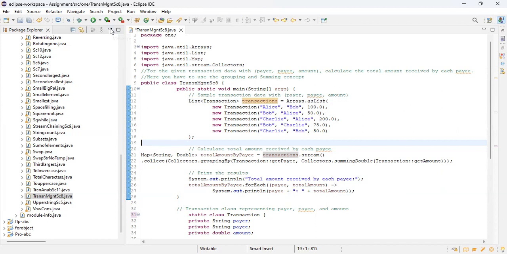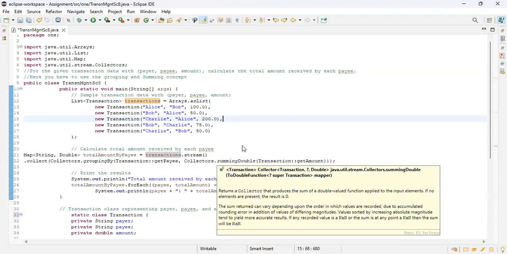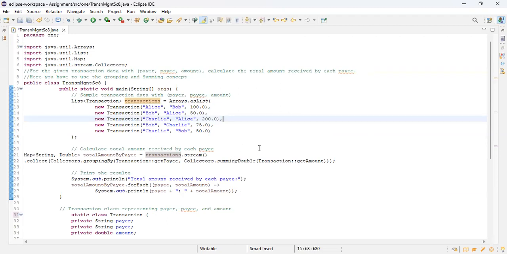So now, we have used groupingBy and summing by summingDouble. Summing long can also be used depending upon the data type, and we have to use a static import for this, and we have to use Collectors for this. And if I'm using collect here, with Collectors dot groupingBy, we have to initiate a bracket here, and of course, another Collectors also we have to use for summing. So I have initiated everything in a single set of braces, and we have closed here for calculating the total amount.